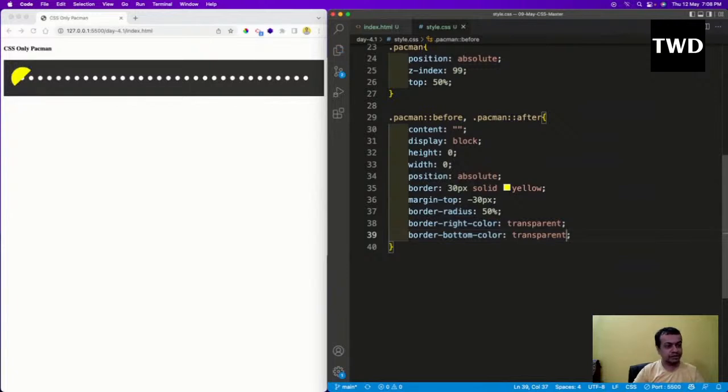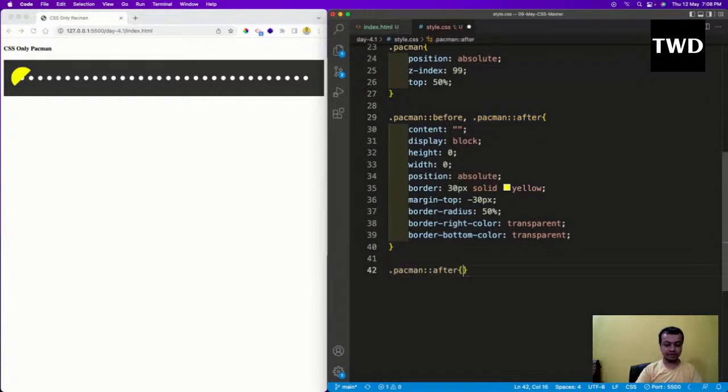What I have just made is half of the Pac-Man. With this triangle thing, we removed some parts and made this shape. Now we are going to make the other part of the Pac-Man. So I'll do Pac-Man after. Pac-Man after will have something more.